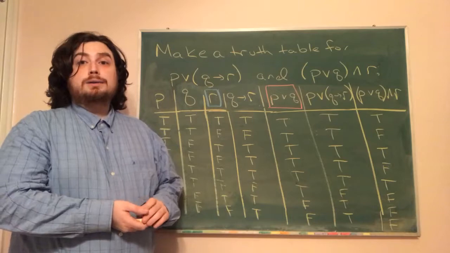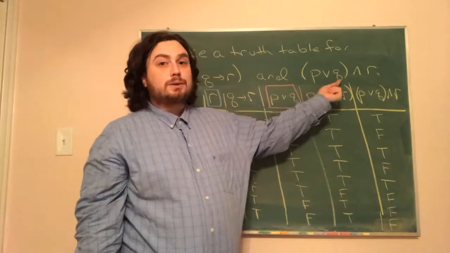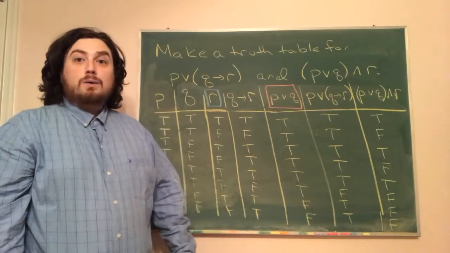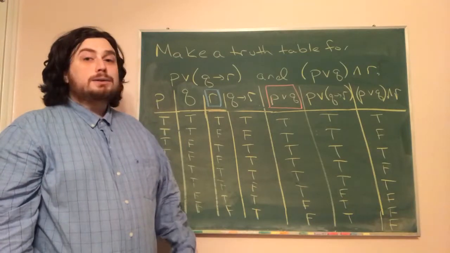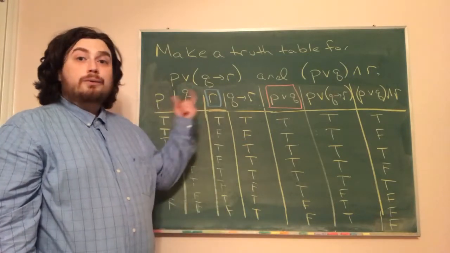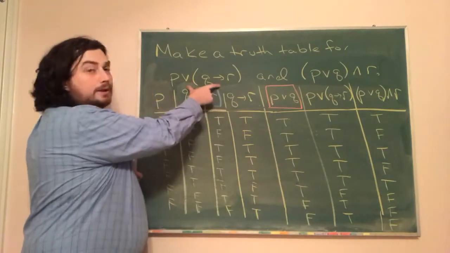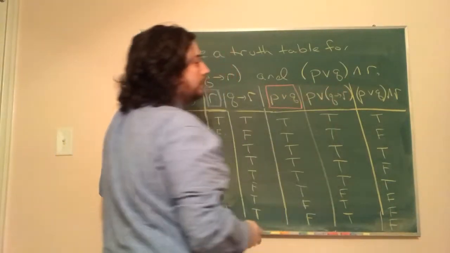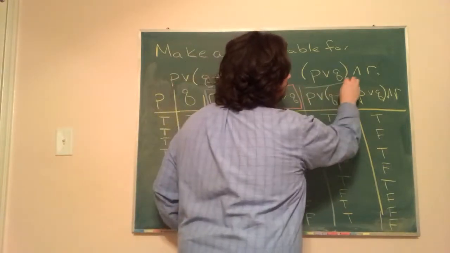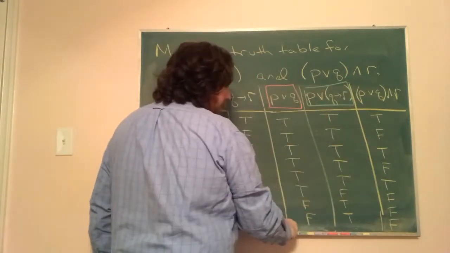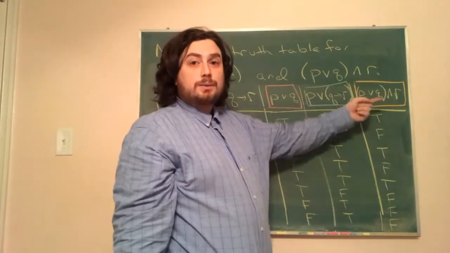Now, as a final statement here, I just want to point out that we can also look at, does this imply this, or does this imply this, or are they equivalent, or none of the above? So what it means for one logical statement to imply another is that whenever the first is true, the second is true. So if we want to check, does this imply this, we now need to look at these columns, and we need to determine, okay, everywhere this first one is true, is the second one true?